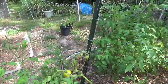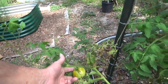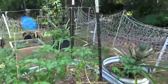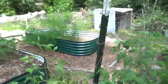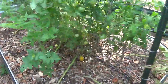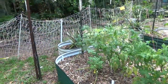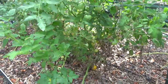More tomatoes. Let's see, this one's a Homestead here. Got a little bit of a split to it, but it's starting to ripen. The rest of these are Floradade, and I've picked a couple of these also. Got quite a few more on there. And then around on this side, I've got some more of the Homesteads, more Praxis cherry tomatoes. I've picked a lot of those on this side. I see there's a few more down there that are about ready to come off.